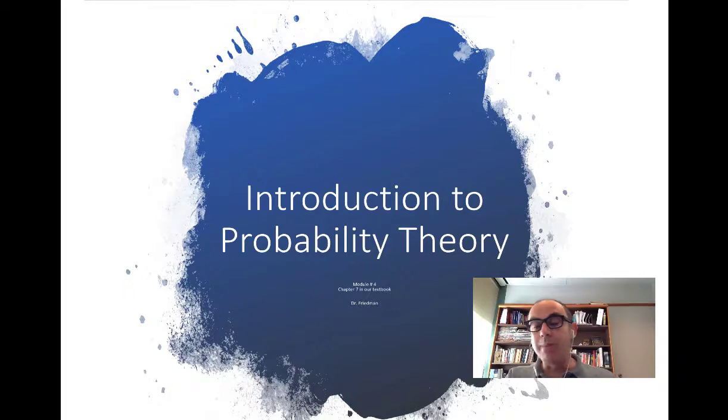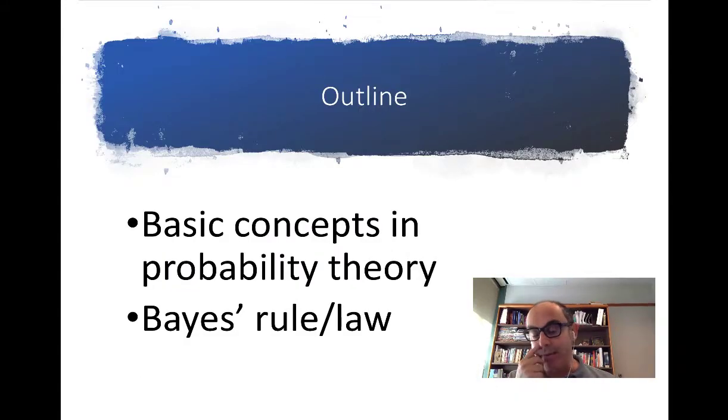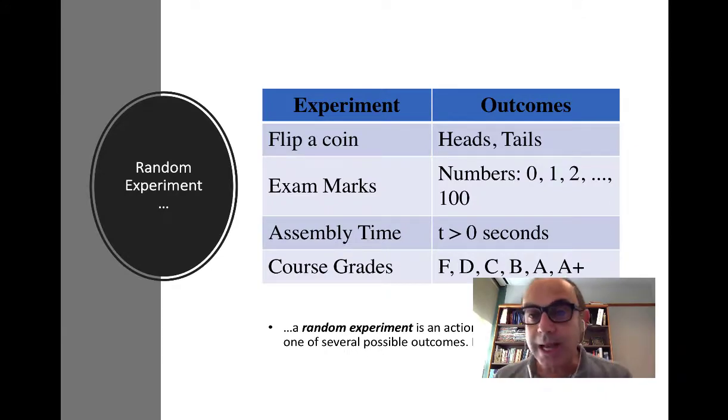Today we are going to talk about probability theory, and I'm sure that all of us know about that, but we never thought about that in a sense of how can we make it a procedure that will help us to do that. In the end, I'm going to talk about Bayes' rule or law and what it really means, but I want to start with the idea: what is it all about, what are we talking about when we are talking about probability in an experiment? What does it really mean?